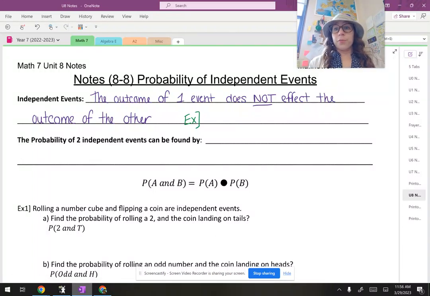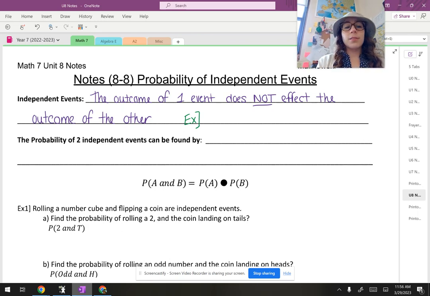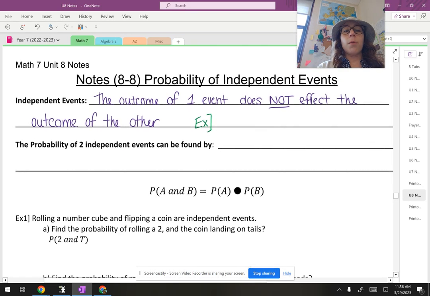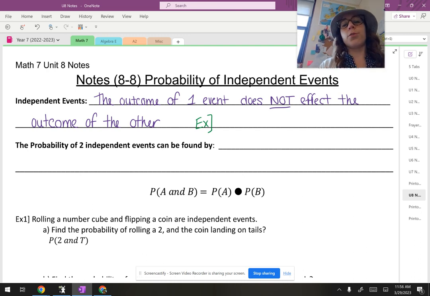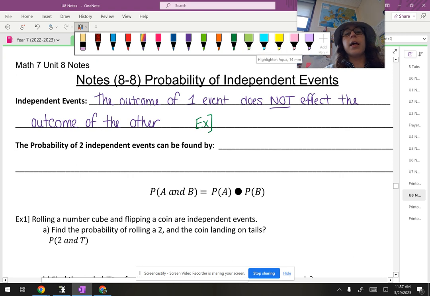Okay, we have notes for Math 7 today, looking at probability of independent events. Up until this point, we've been looking at single events: the probability of flipping a coin and getting heads, the probability of rolling dice and getting a two, single events. Today marks the beginning of where we start to look at multiple events, two different events, three different events, and so on and so forth.